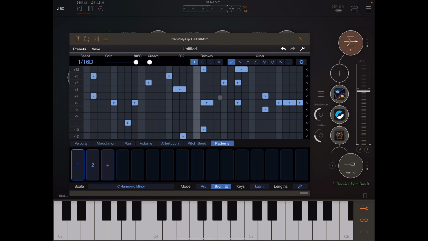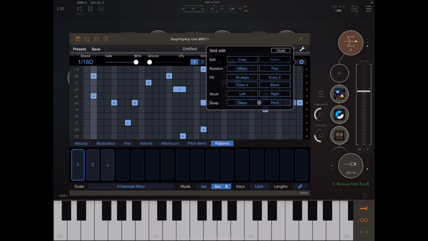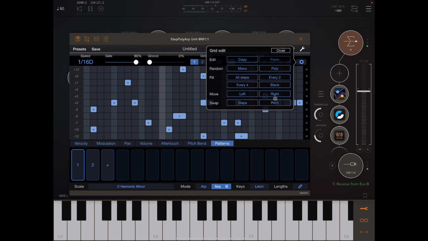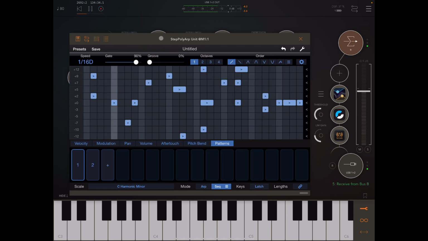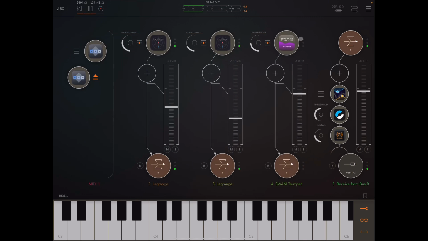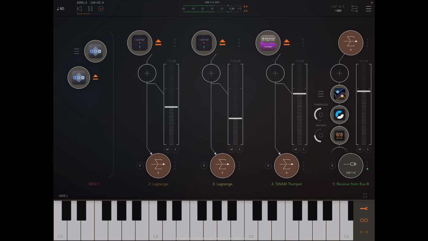And then what we get is just, you know, something like this, and then we can play around with things. For example, we could swap the pitches. Shift things around and so on. So here with just one instance, we're playing 3 different instruments. Very simple, very easy to set up, and can be quite effective.